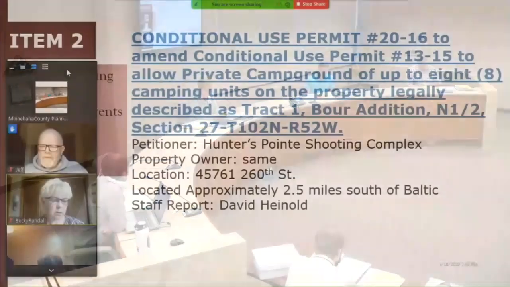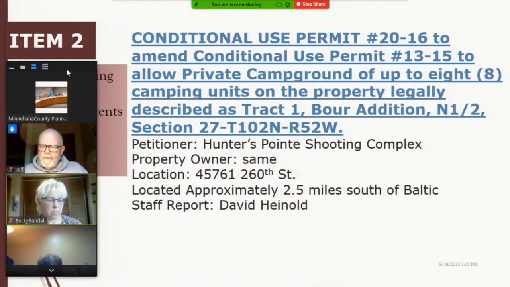Next, I will read the description of item number 2. If anyone wishes to comment on item 2, now would be the time to raise your hand. Item number 2 is conditional use permit 20-16 to amend conditional use permit 13-15 to allow private campground of up to 8 camping units on the property legally described as Tract 1, Bore Addition, North Half, Section 27, Township 102 North, Range 52 West.